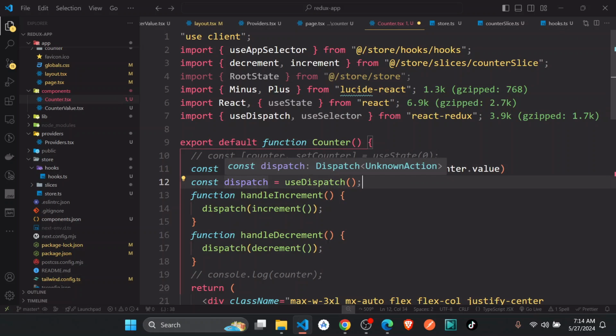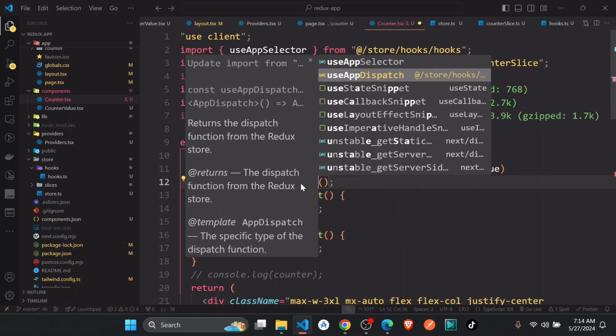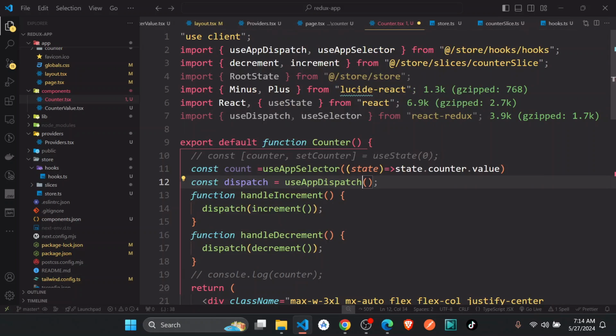The same thing goes for the dispatch. Instead we can just use useAppDispatch like so, and everything remains the same. Now we don't need this from Redux.